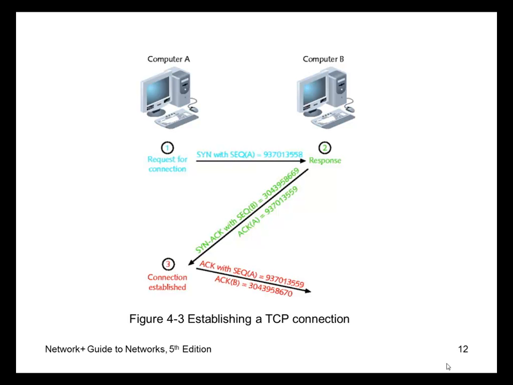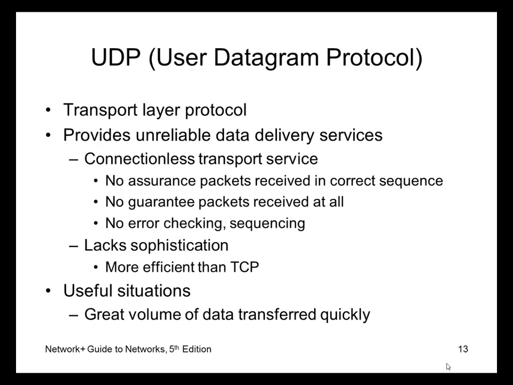Here's a picture of it. So we send him a SYN, or synchronize, with a random number. He sends a response. Okay? And then you'll notice my number up there has been incremented by 1 down here. And then from that point on, every time I send him a packet, it'll be incremented by 1. It's called the three-way handshake. It's how computers talk with TCP/IP. If we're using SSL, it's actually a 5-way handshake, but we don't get into that here. Okay? Okay with that?